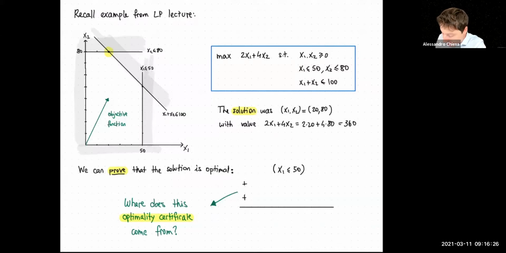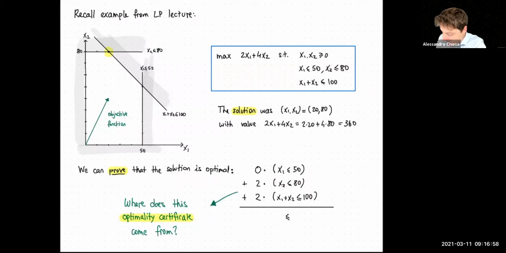I'm going to put a coefficient in front of it. I'm going to add up these constraints. Okay, so let me write here all the constraints. And for now, I'm just going to pull some coefficients out of a magic hat, and then we'll see how to systematically derive them. So say that I multiply the first constraint by 0, the second one by 2, and the third one by 2. Then what I'm going to get is another kind of inequality.